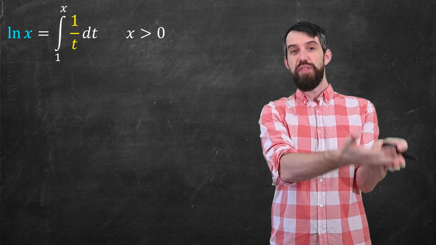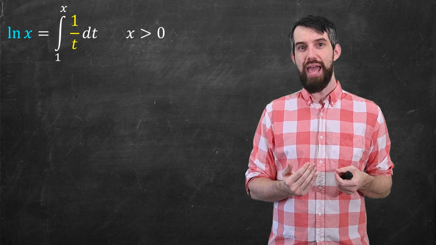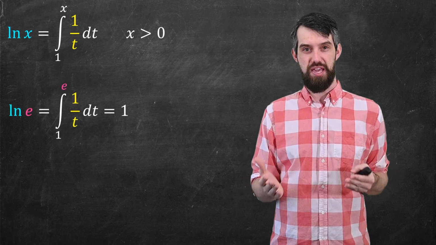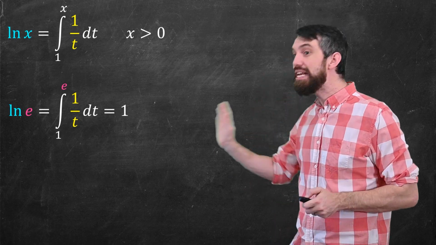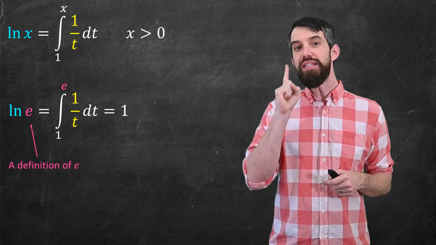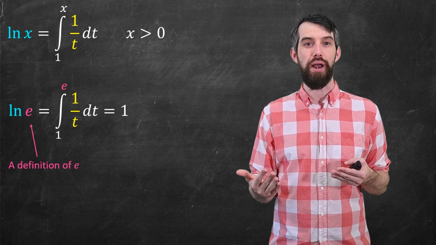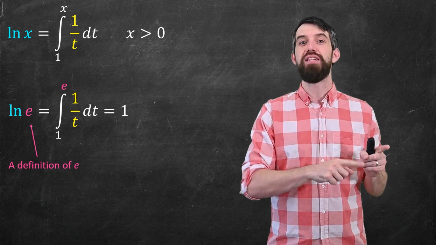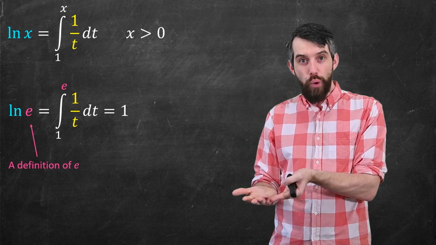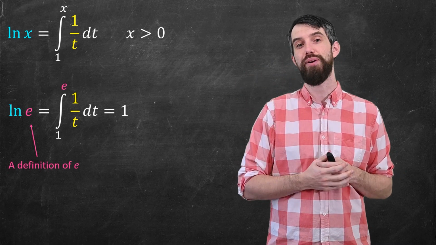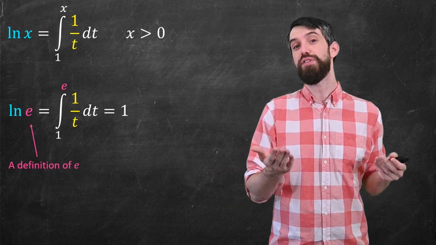Remember that the old approach started with the exponential and then led to the logarithm, but I want to go in reverse. Here I'm going to begin with the logarithm, and I'm going to try to plug in the value of e. Now, notice what I'm doing here. I don't know what e is at this stage in this formula. This is a definition of e. My claim is that e is the number such that the integral from 1 up to e of 1 over t dt is equal to 1. So e is defined such that this integral is 1. Indeed, this integral at some point is less than 1, and at some point is more than 1. It must be 1 somewhere, and that place where it is 1, that is what I will define to be e.